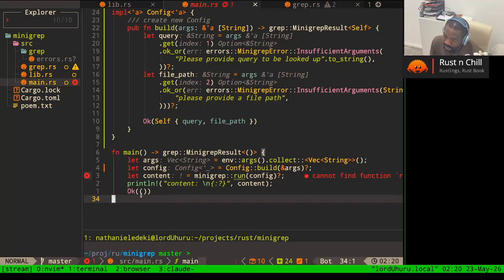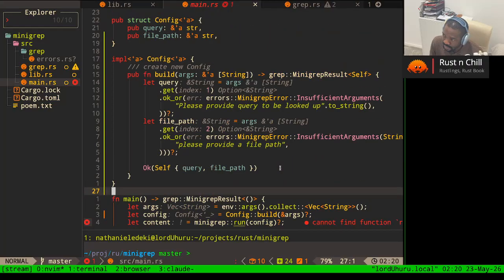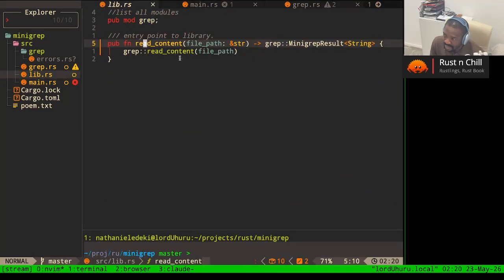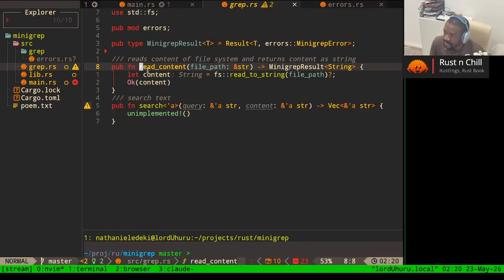We should read the content ourselves, because we are the user of the library, so the library should basically be doing something that's reusable. The library shouldn't be reading the content.